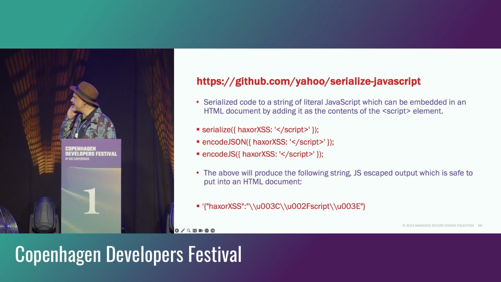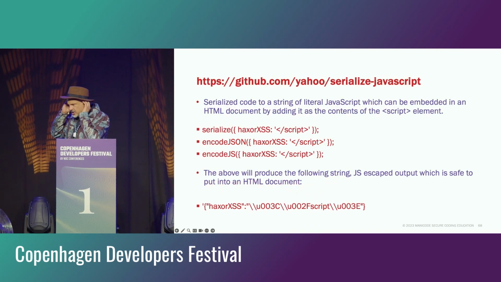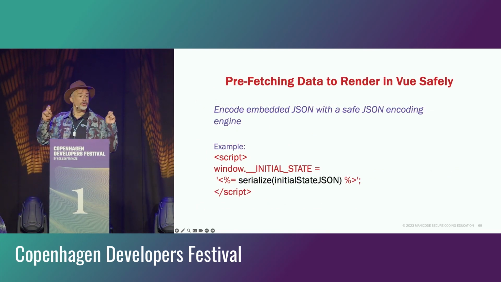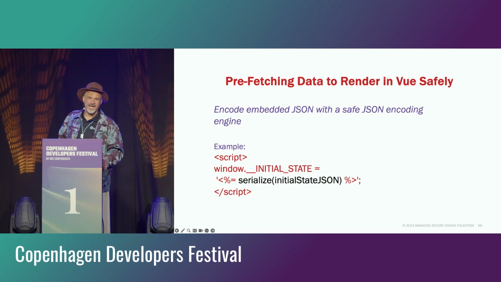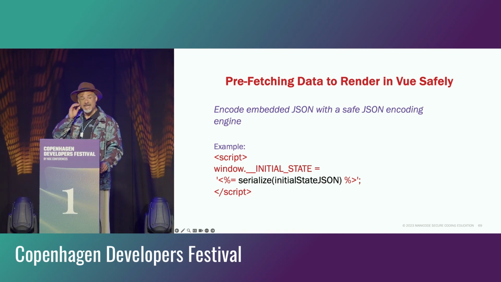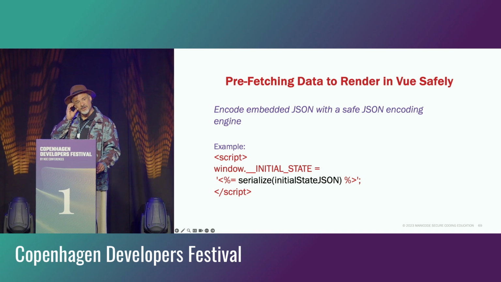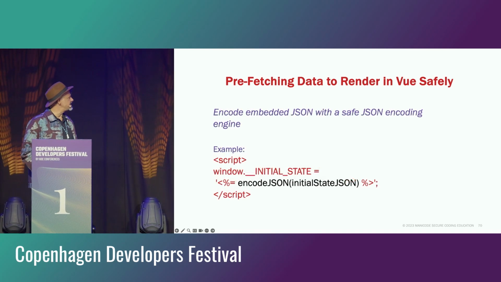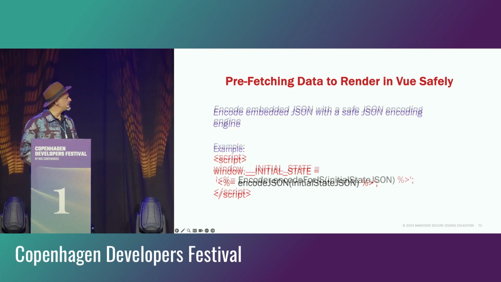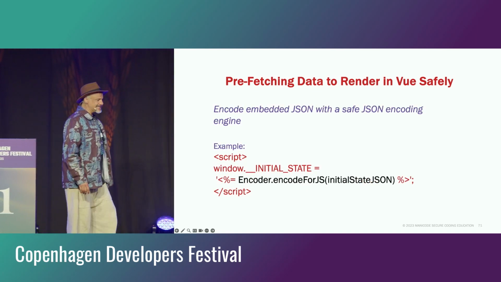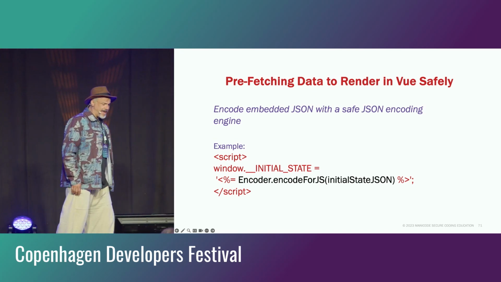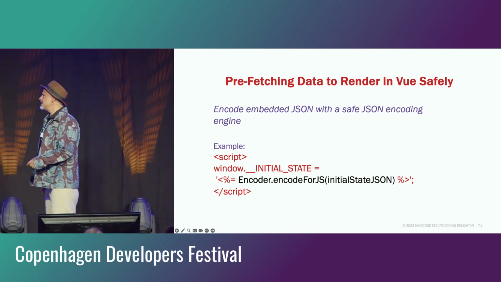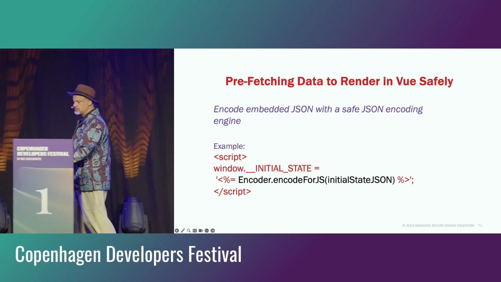But I can either serialize it, I can use a JSON encoder, I can just use a straight up JavaScript encoder. I want to make sure that JSON is within quotes, a quoted string, and this problem goes away. It's typically pretty easy to fix. And it is a nice performance pattern. This matters in e-commerce in certain applications to speed things up. So I serialize my JSON, or I encode my JSON, or I just encode for JavaScript. Use JavaScript hex encoding. When I'm embedding JSON on a page, I put it in a JavaScript variable of some kind, and I make sure that JSON is in a quoted string, and this problem goes away.